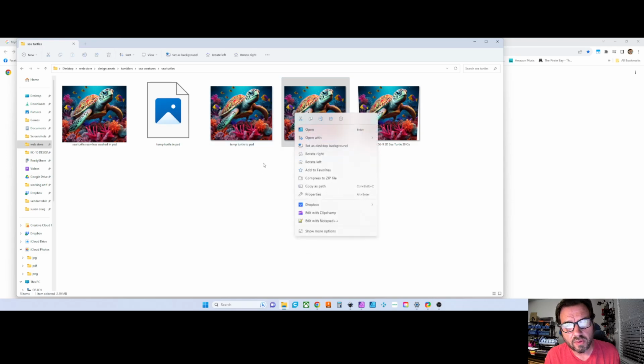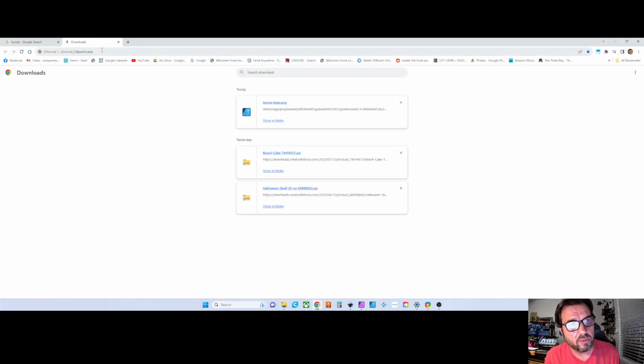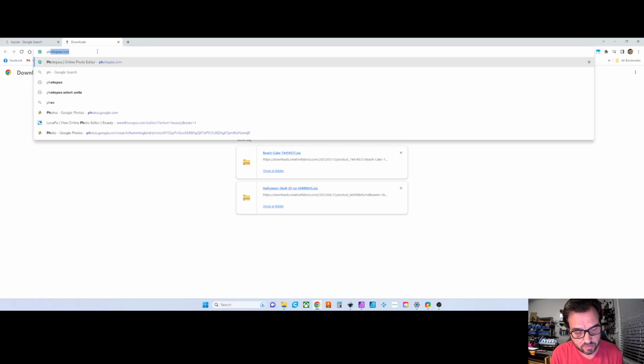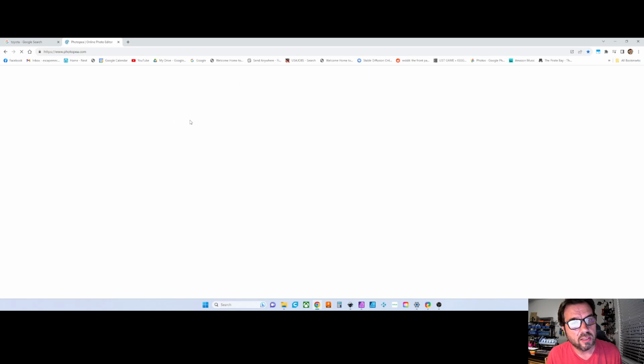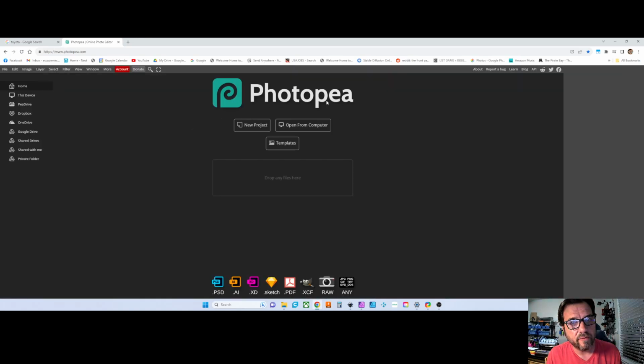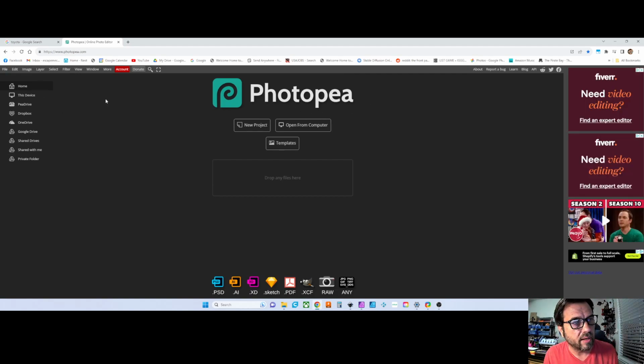Now, what I do to print. I've got several pieces of software, but if I'm on the go or if I don't want to go through software, I go to Photopea, photopea.com. Oops, I spelled it wrong. So photopea.com. You'll see the name pop up here. It's Photo with Pea. I think it might be Photopea, but I don't know. I just call it Photopea because people can usually spell it right.